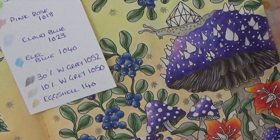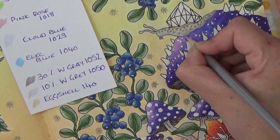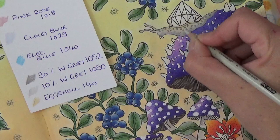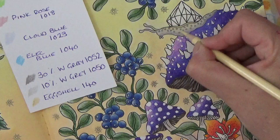Sorry, excuse me a minute. And just deepen up around the bottom again. And then I'll go in with a gel pen or an acrylic paint pen to give him some speckles, his slimy effect. There we go. Can't leave it alone. I have to make sure it's done. Okay, back in with the eggshell.